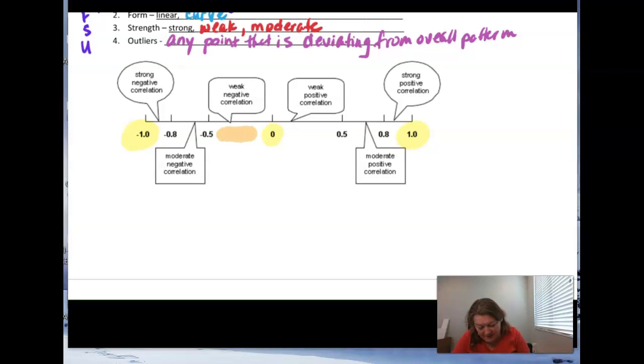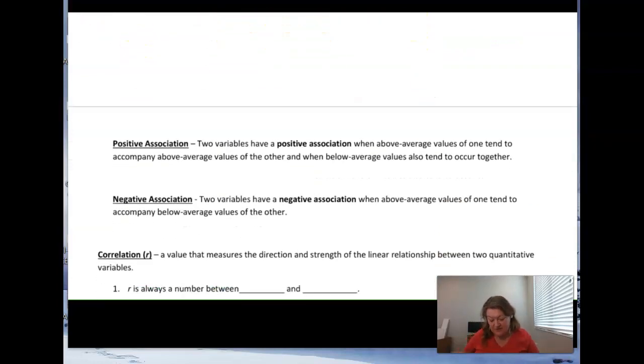Once we start moving out from there, we start getting weak negative or weak positive, and that goes on until about 0.5 or so. After about 0.5, we start calling it moderately negative or moderately positive, from about 0.5 to about 0.8. And then above about 0.8 or so, we start calling it strongly related to each other, okay? Strongly correlated, either as a negative or as a positive. All right, we're going to talk about how we get those numbers in just a second.